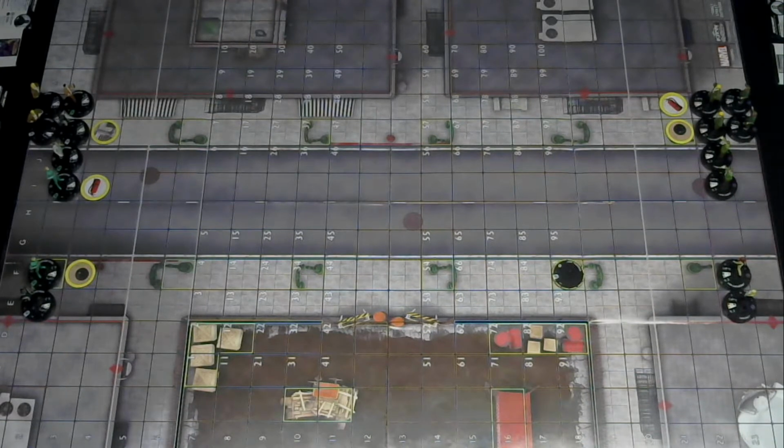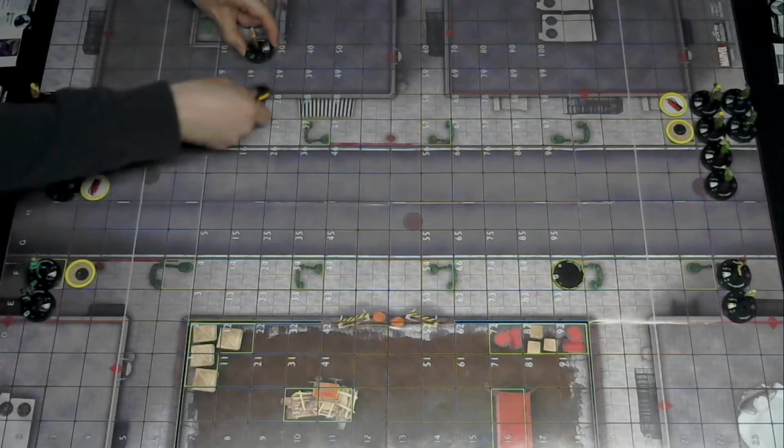So Jason Massendale, he's got a move of 7. And also he's got sidestep. So he's going to move 1, 2, 3, 4, 5, 6, 7. I'm going to sidestep 2. Okay. Put a token on him.